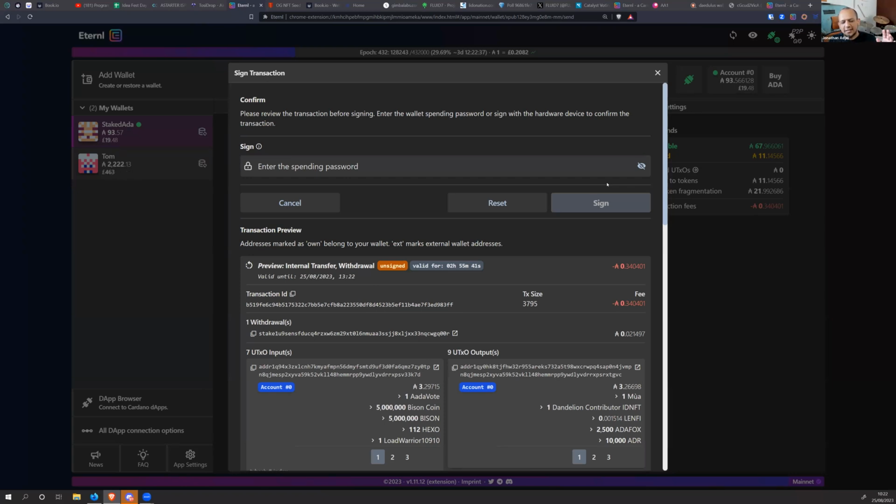Because the risk is that you set it up to begin with, you copy down your seed phrase, you made a mistake, you use that wallet, and then something happens on that computer. Your browser cache gets cleared out and you have to re-import that seed phrase. If that has happened and you've got the wrong seed phrase down, then you can never access those funds again. So it's important to actually test your seed phrase, make sure you've got it saved correctly. Because you can go on for months using that wallet on that computer, it never has a problem, and you only actually come across the problem when you try and re-import it later.